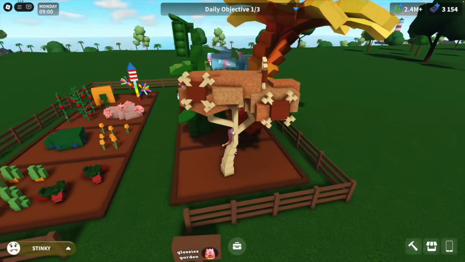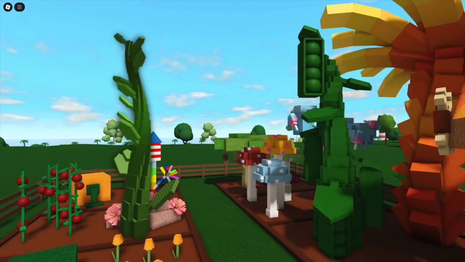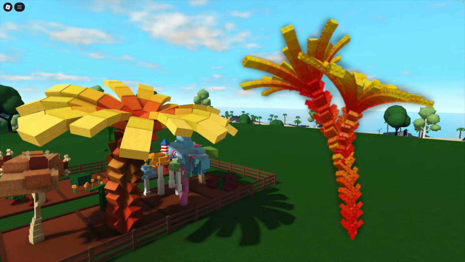Then we have our 2 divine plants over here. We have first up our beanstalk, very cute one. I think it looks really good. It was really hard to get the twist and the shrinking in size as it went up, but I think it looks really good. And then of course we have our giant burning bud here. This one was kind of tricky. I think it came out pretty cute though.